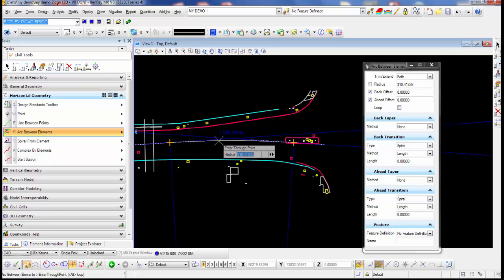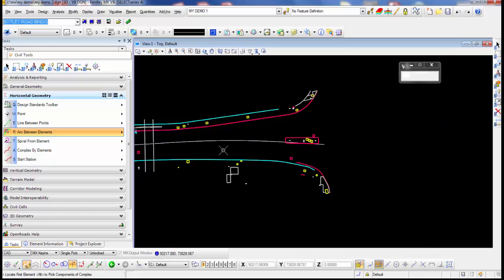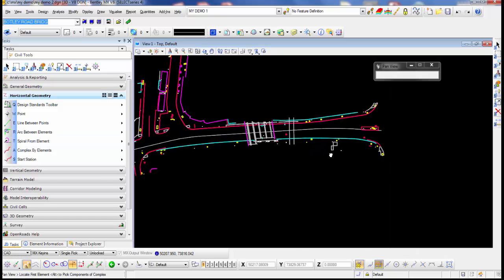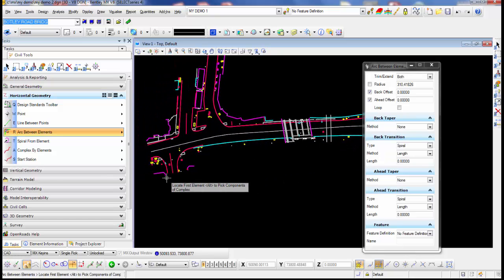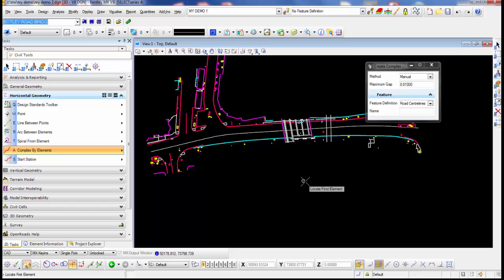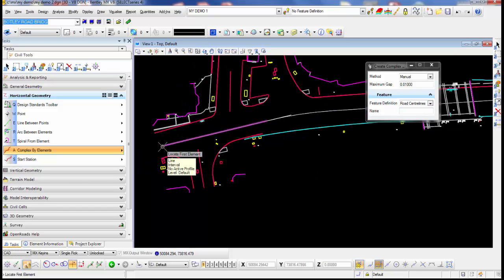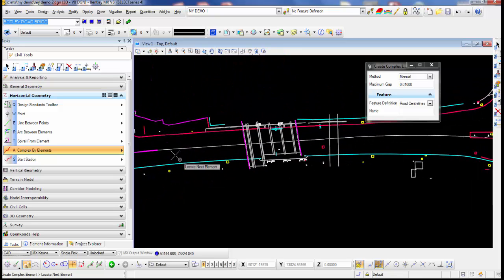When we've done that and we're ready to create complex by elements, we'll go to complex by elements, but this time we select the road centerlines feature style and we create the complex by elements.